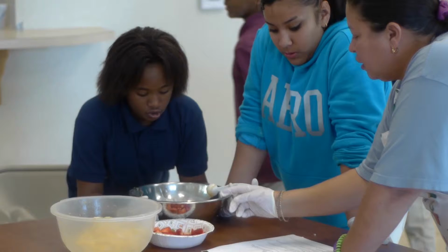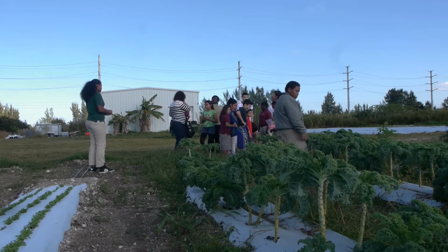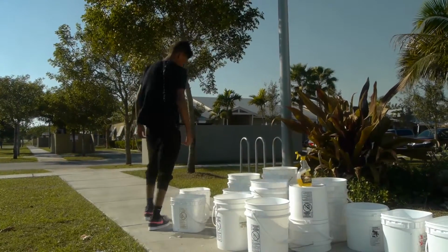We're truly grateful to Honda Foundation for donating to our program here, because now our children understand the importance of protecting the environment. They understand the importance of eating healthy. Without that financial support, there is just no way we would be able to do the work that we've done over the past year. And we've certainly seen the benefits of that partnership. I think it's really providing these children who need so much academic support different avenues of learning. For them to take responsibility and take ownership of their community is quite inspiring for me out of this whole process.